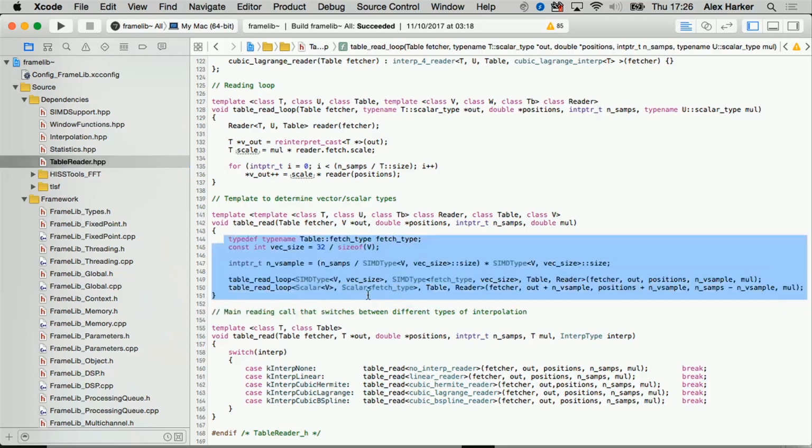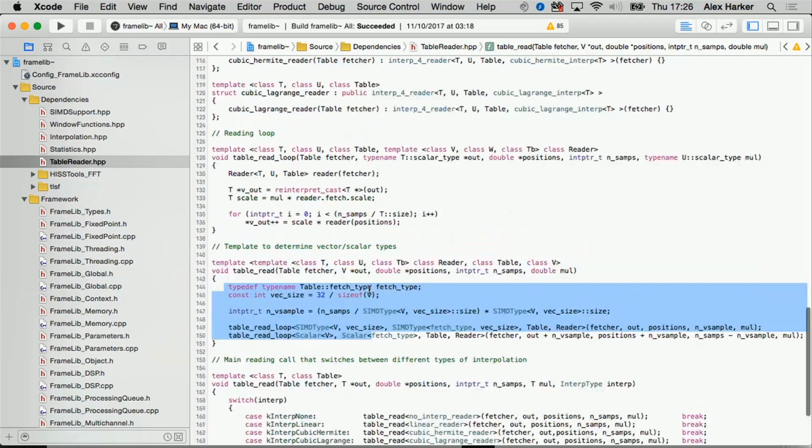Up here, I'm able to do a loop, and I do 2 loops, one with vectors and one with scalar, so that's my cleanup. I only have to write that once. And then the loop looks the same for both cases, and that loop will run the fetcher and then run it through the reader, which also includes the interpolation. So there's a kind of reader which combines a fetcher and an interpolator.